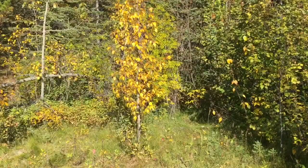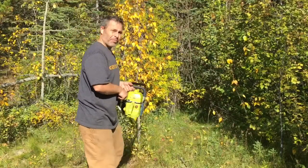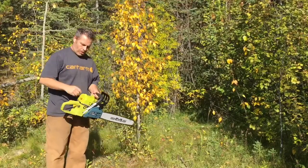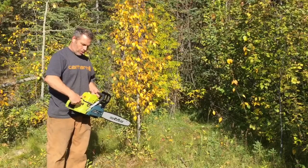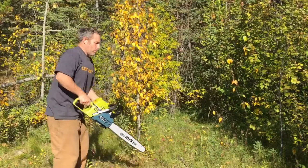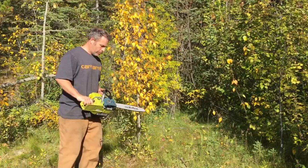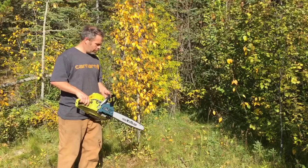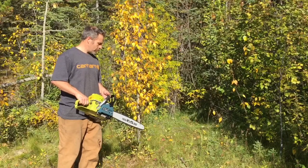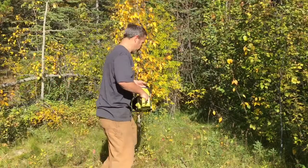Okay, it's had a few heat cycles and it's been sitting in the sun. Let's see how it fires up. Might want the throttle lock here. What I do now is I just pull the choke on all the way and then shut it off, and that puts it into a throttle lock, so it holds the throttle open a bit, and then it starts like first or second pull every time.